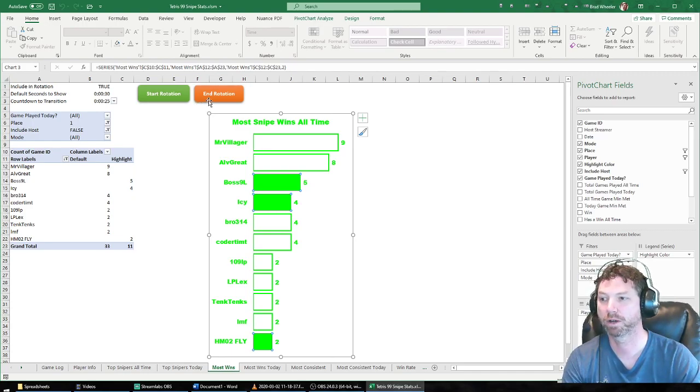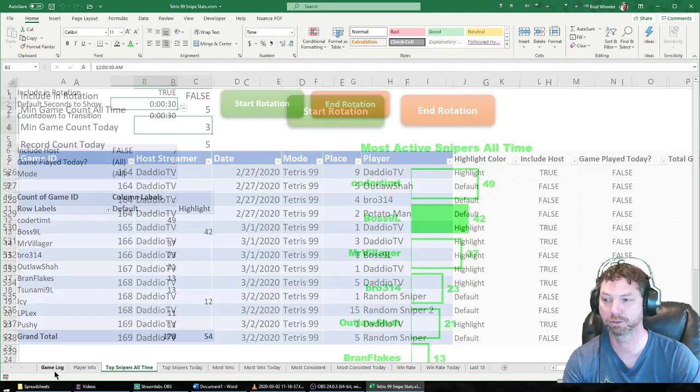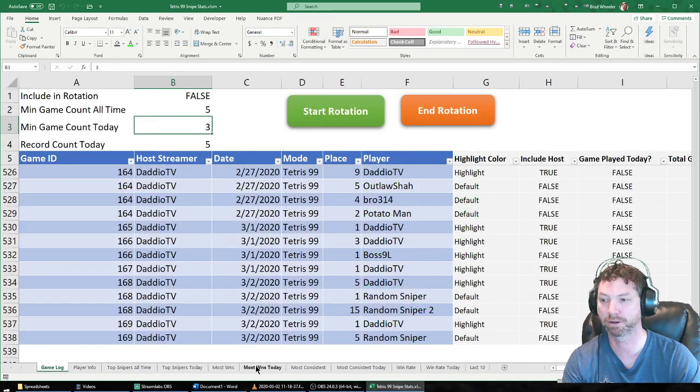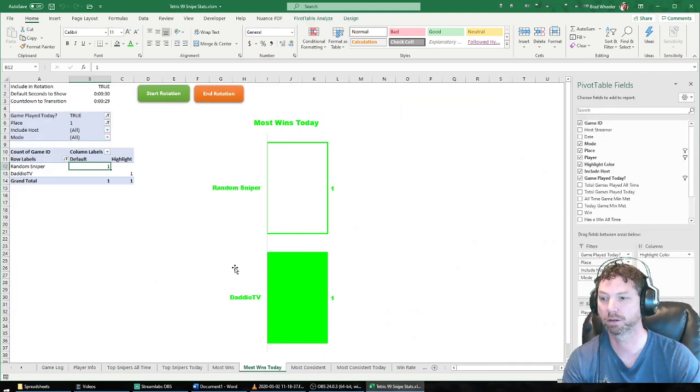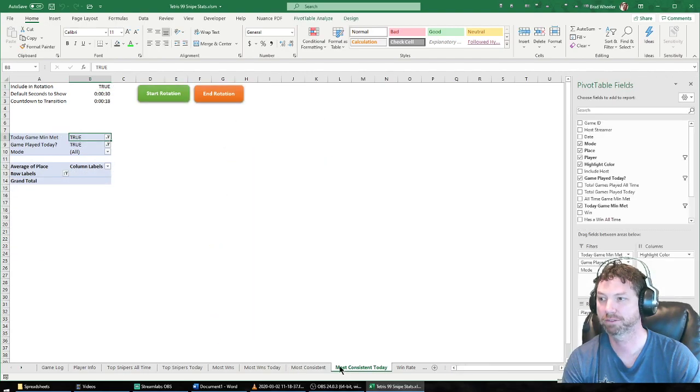So you're going to go ahead and want to click End Rotation, and that's going to press pause and allow you to do whatever it is you need to do, like enter your game results or whatever. And then once you go ahead and click Start Rotation again, it will just pick up right where it left off. So you don't have to go back to the same tab you were on, but if you do, like right here, we had 18 seconds remaining, and you press Start, it'll just keep going right where it was.